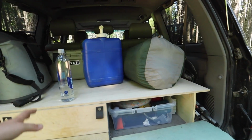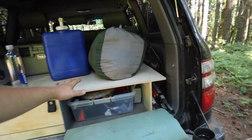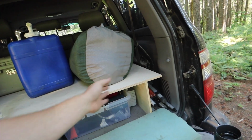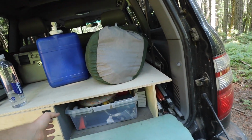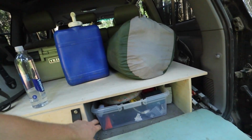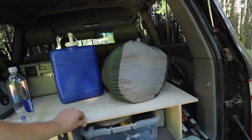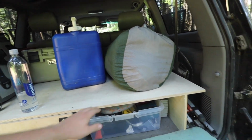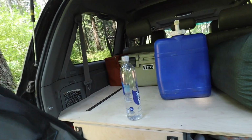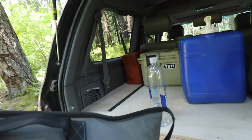Alright, so first, if you saw any of our cross-country trip videos, you saw that this side, the left side, had a drawer. The right side, when we bought it, had the extra back seat here. I took that out and I built an extra kind of separate structure to shove some stuff under and to create a flat sleeping platform. I really didn't like the look of it, and I didn't love the look of the gray stain on the wood, so I decided to splurge and get some really nice Baltic birch. So I've refaced the whole top here with Baltic birch. I basically just used everything as a template, recut out all of this stuff. I think it looks pretty nice.